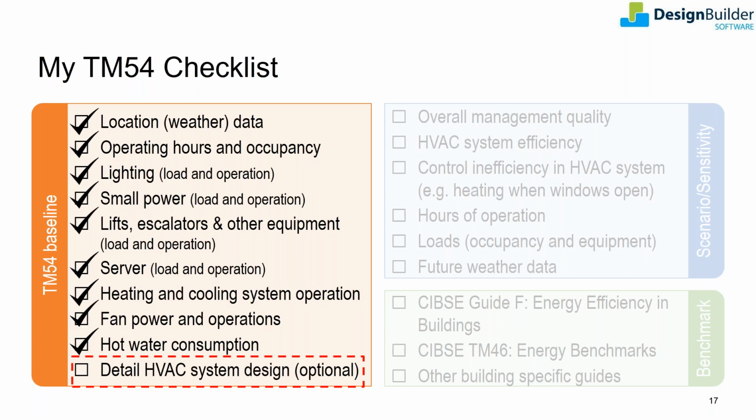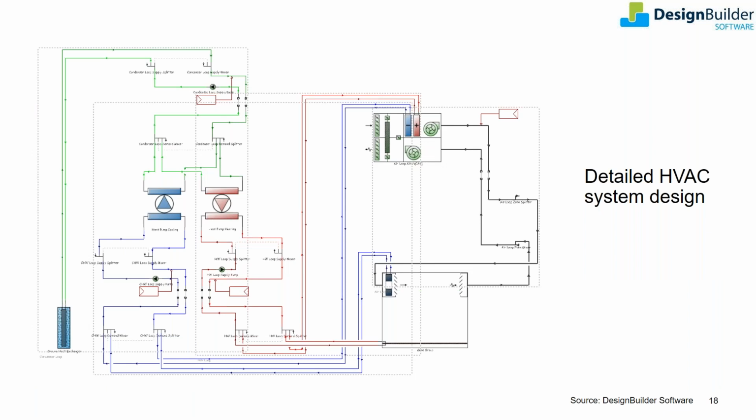This is an example of how a detailed simulation could be modeled. A screenshot from Design Builder Detailed HVAC. A detailed HVAC system should provide better representation of system operation for calculating energy use. This, however, is debatable, that modeling HVAC system in more detail at design stage adds or reduces the accuracy and uncertainty of the results when compared to a simplified approach.